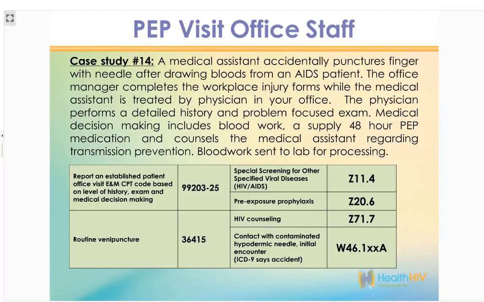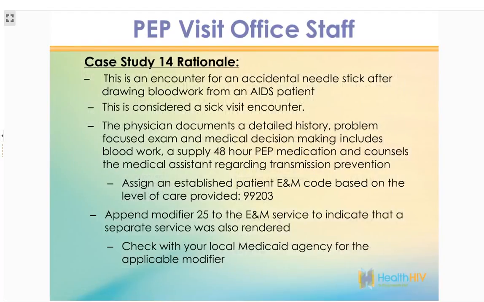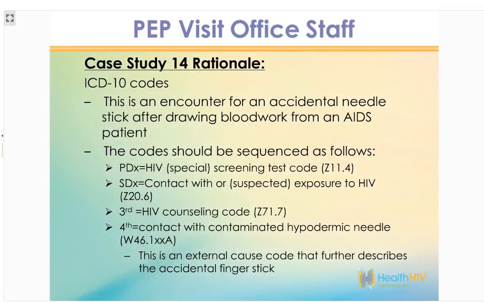Your counseling code, Z71.7. And because the patient in this case, meaning the medical office assistant, was stuck with a contaminated needle, the fourth code is W46.1XXA, because this is their initial visit. And if the patient comes back in and they're still being managed by this physician, you will continue to report the code with the alpha A until treatment is completed, in which case the last digit now becomes a D for subsequent. Here's the rationale for the codes that we selected.